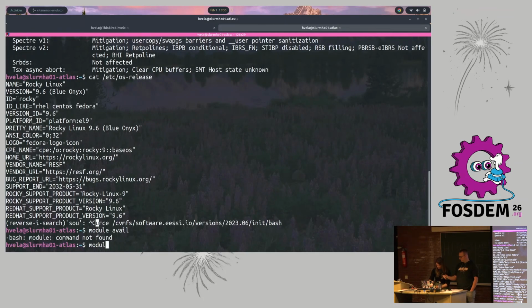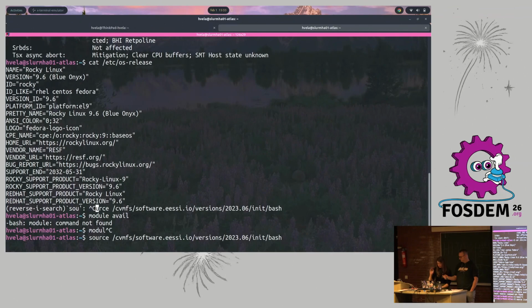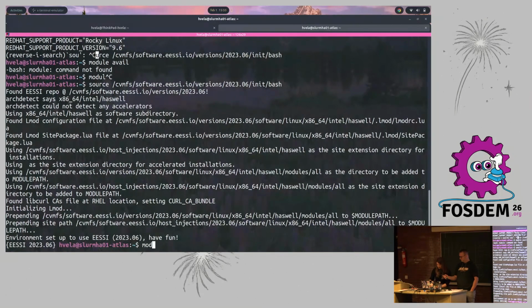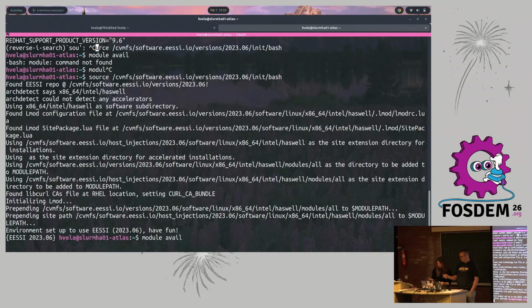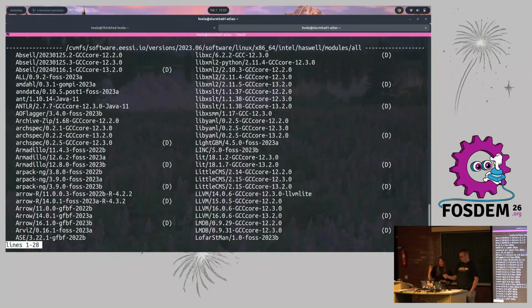And if I now source the script, okay, it actually picks up more things here. I don't know what happened with my local installation, but it's okay. You will see that it detected the architecture, that it's an Intel machine, and also the microarchitecture. If I now do module avail, we have the exact same software stack on both of the machines.